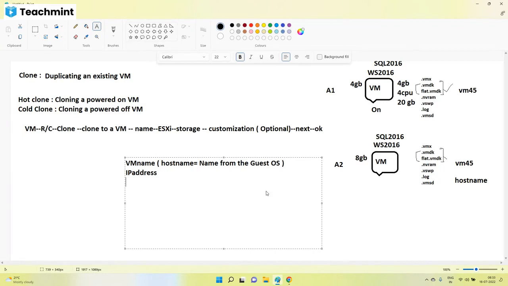So that's the IP address, a network address. And there is a very important component called the security identifier. Even though there is a unique host name and a unique IP address, a unique SID is also very, very important.